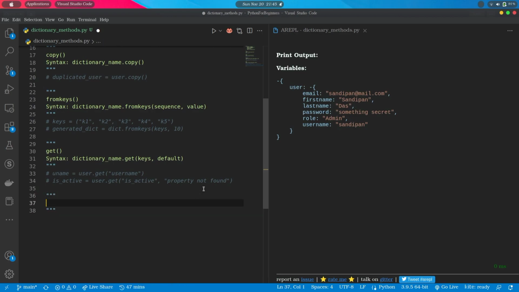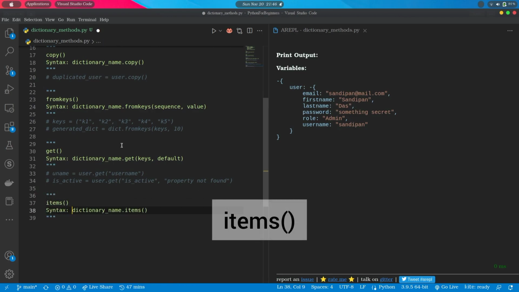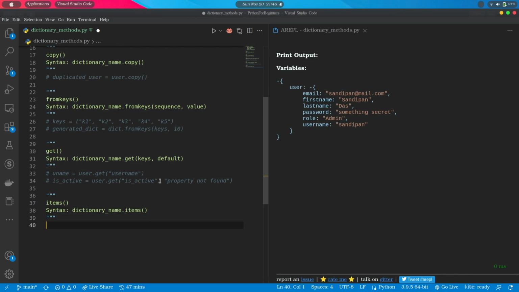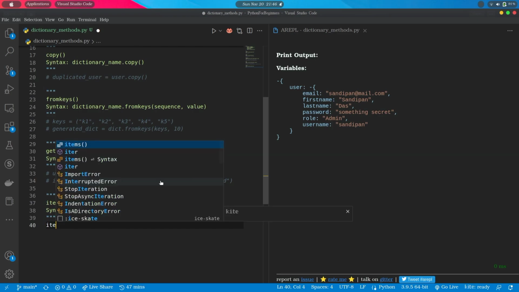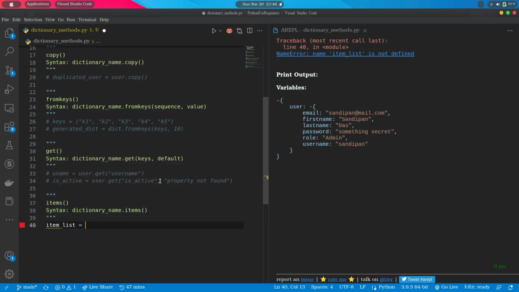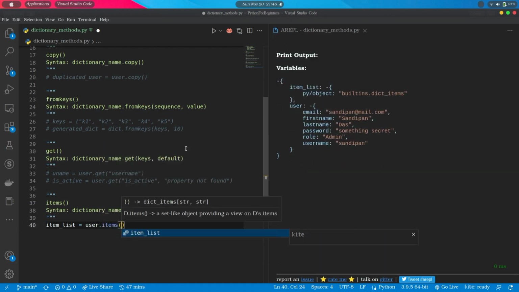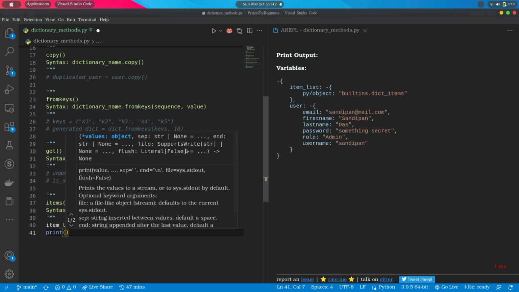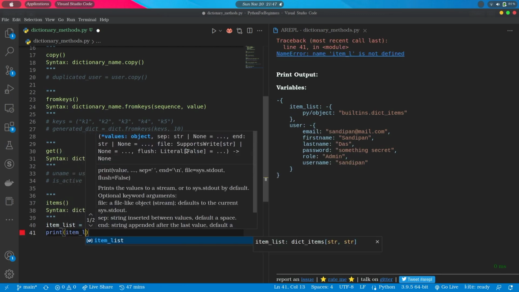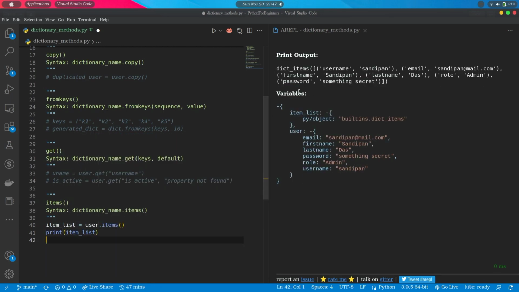Next comes dot items. It returns a list containing a tuple for each key value pair. So if we perform the operation on our user dictionary like this, item list equals user dot items and then print item list. You can see it's giving us the list containing key value pairs of the user dictionary.